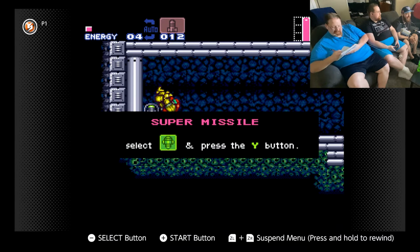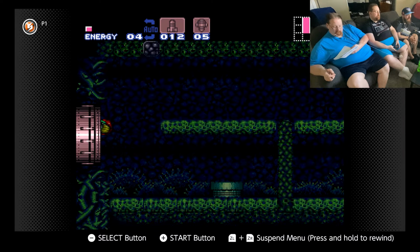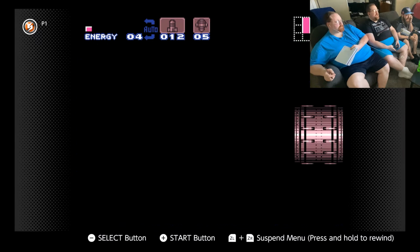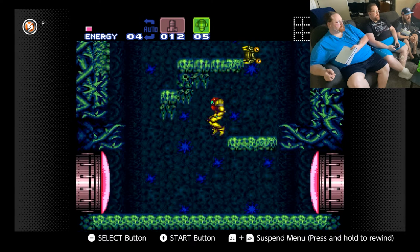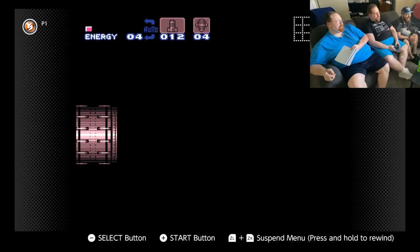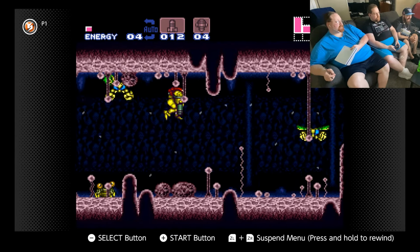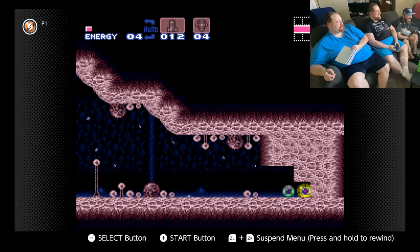So I technically should not have these yet. These are supposed to come later. They're going to allow me to skip a very, very slow mini-boss fight later. Now, if you're not comfortable doing the mockball, I will point out when you would get those items normally without mockballing when the time comes. He's literally played this so much. That was an unnecessary mockball, but it's faster for getting through the room. Oh my gosh, dude! I'm blown away.